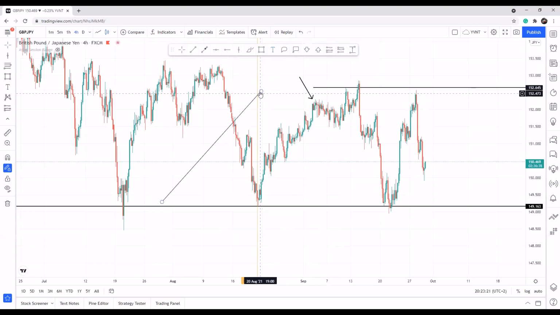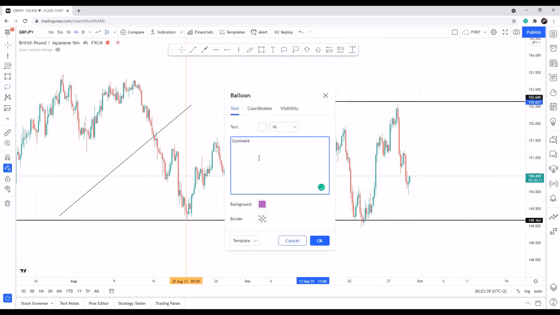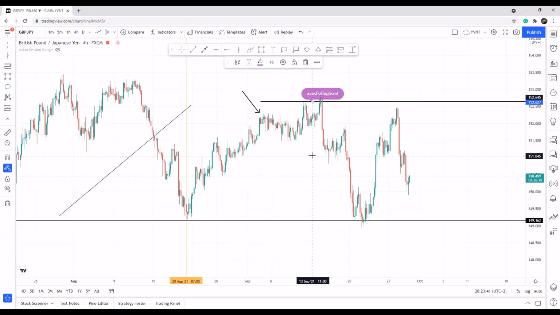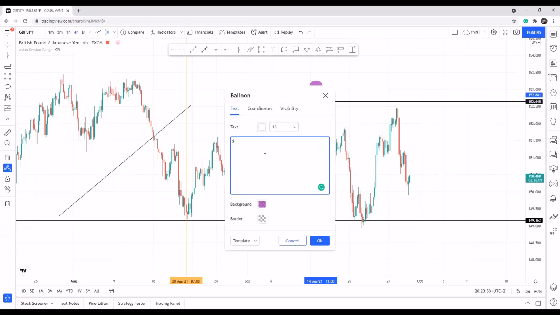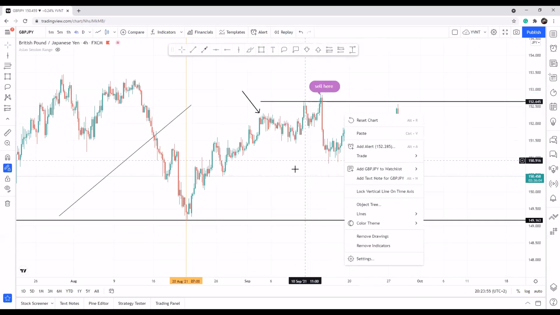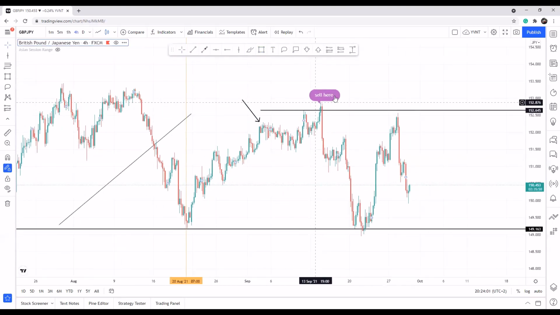If you don't want to move, if you want to lock a trend line, you can do the same. All the drawings, you can just lock them using this lock sign, right? And then what more do you want? Call out, put in a comment, and this is where I will put my comment and say maybe sell here, and then just leave it there. And then I know that when I look at the charts, this is where I'm looking to sell, so this will help you make some notes.